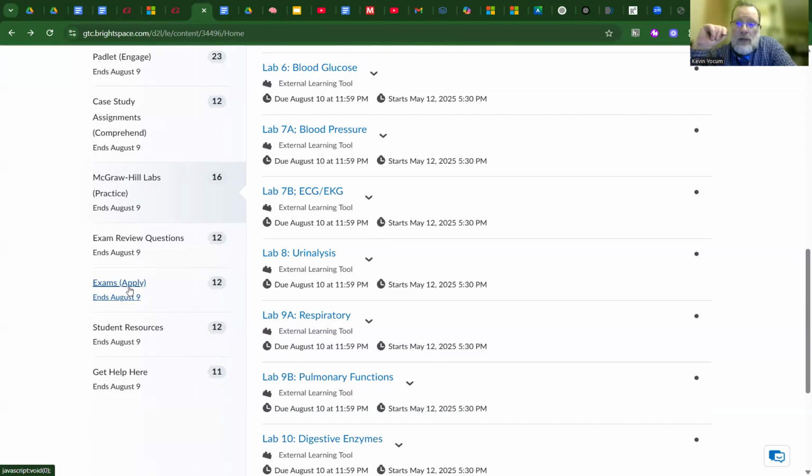Your exams are auto graded, but only the multiple choice and true false. Some of your questions may be short answer or fill in the blank. If they're short answer or fill in the blank, I have to go in and manually grade those. So when you submit your exam after you finish taking it, you're going to have a score that's likely lower than your real score because I have to go in later and enter the short answer. Say you had five short answer questions, well, you're going to have five more points than what appears after you've submitted your exam.